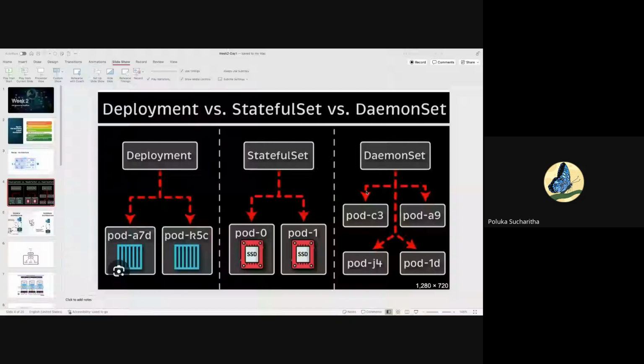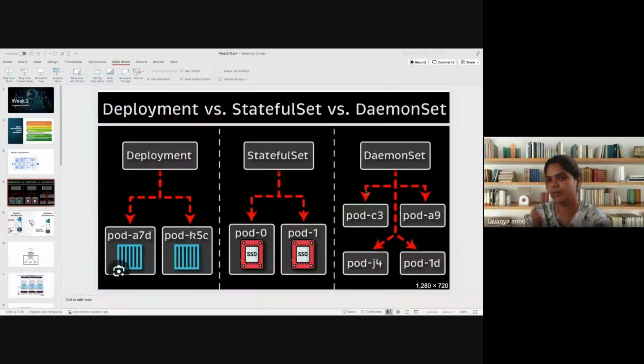Thank you. Okay. So what's the difference between the deployment, stateful set, versus daemon set? So the stateful set and deployment are going to create pods based on the number of replicas that you define. Okay. So basically in the deployment, you will have replicas defined. So based on the replicas, it is going to spin up. So replicas 4. Is my screen visible? Yes, it is visible.